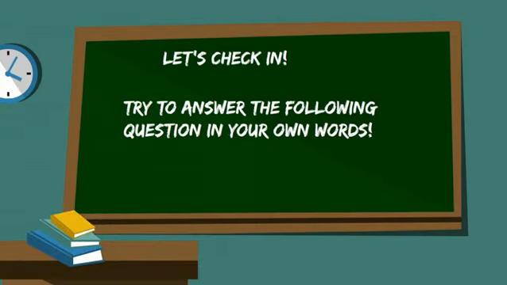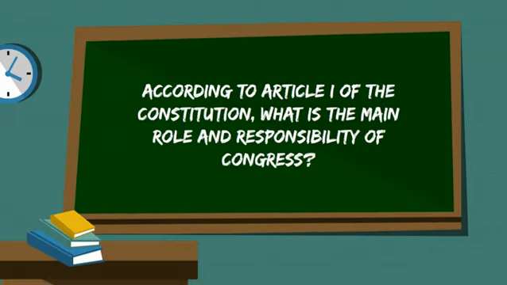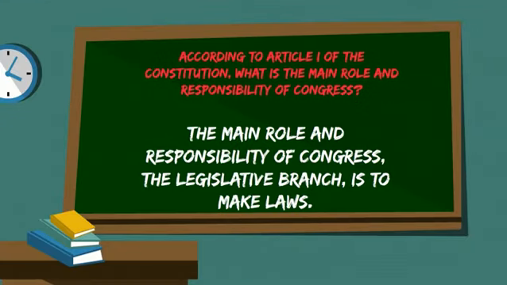We've learned quite a bit about Congress so far, so let's check in. Try to answer the following question in your own words. According to Article 1 of the Constitution, what is the main role and responsibility of Congress? The main role and responsibility of Congress, the legislative branch, is to make laws.